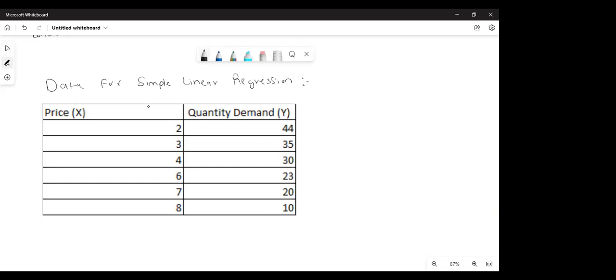So here I have defined for you what is X and Y. We have to predict the quantity demand of a product as price changes. Normally what happens in India, if the price of the product is less, we demand more of it. So here we have X and Y. To check a relation between them, we check correlation. First, we need to confirm whether they have a relation or not. So we have the scatter plot and the correlation matrix. Can you make a scatter plot of this, guys? And then you tell me what type of pattern they have.